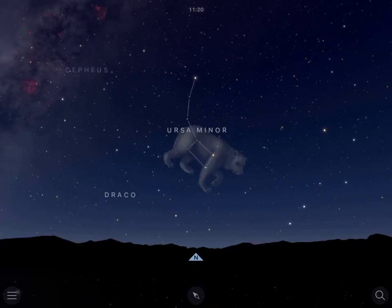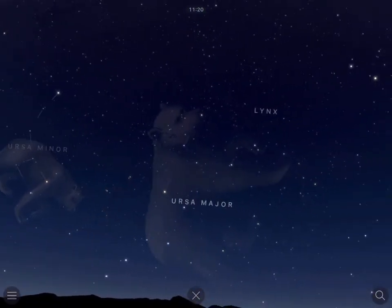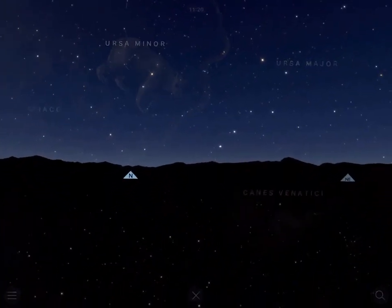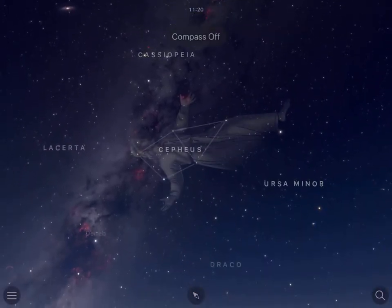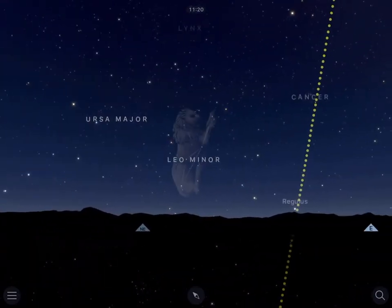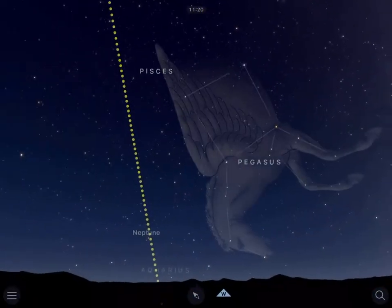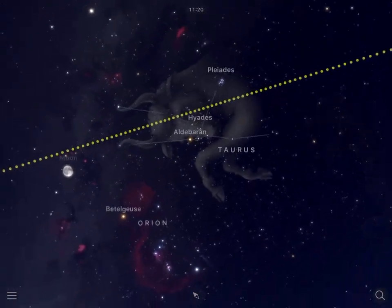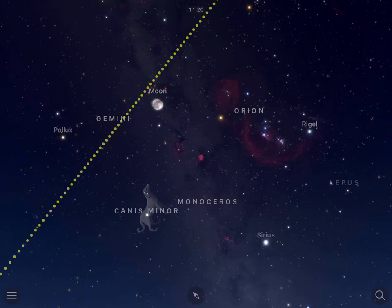So we open it up, and right now we're on the compass feature, which allows me to look around with my iPad. You can see everything's moving very smoothly. I don't really like this because it doesn't seem to be very trusty, so I'd like to turn the compass off by just scrolling around with my finger, and I can move around and look at all of these. Right now, it's on the current date and time, so this would be the moon placement and everything.